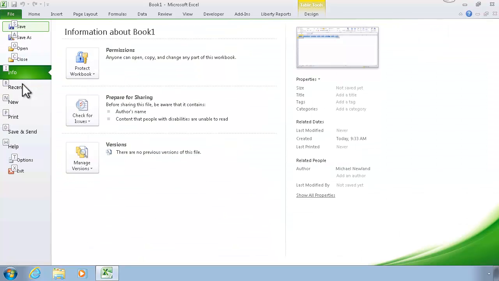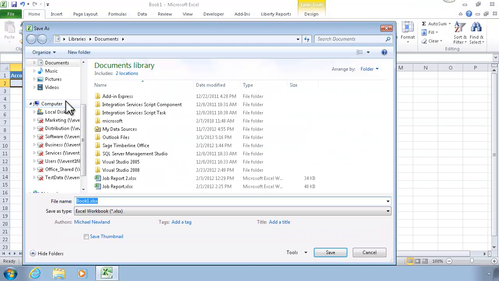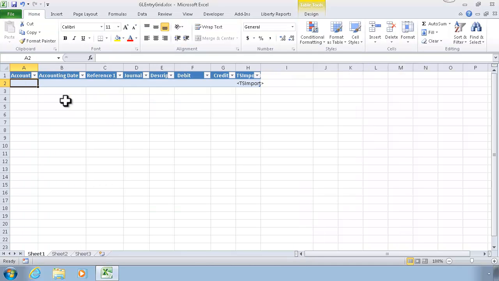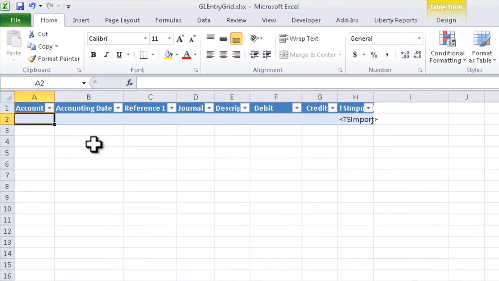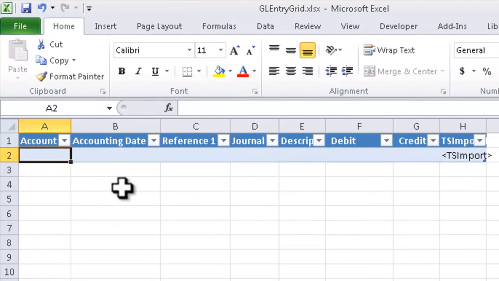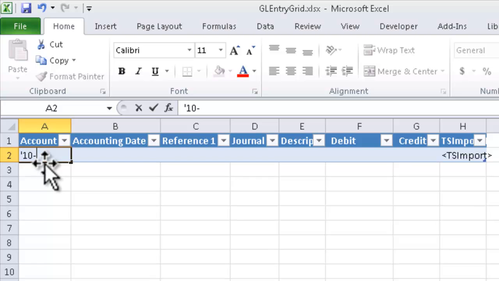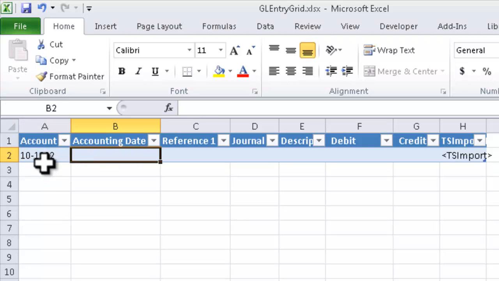I can take this now and save it. And now I'm ready to use it. So I'm going to go ahead and enter some values here so we can test this out. Now do keep in mind, until you've applied formatting, if I typed certain values, Excel might try to interpret them as dates. That's why you'd probably want to format certain values as text and things like that.